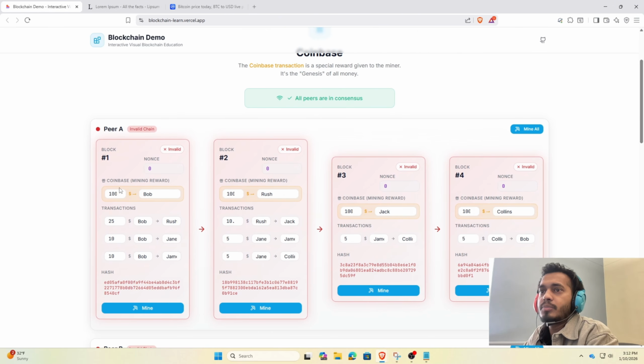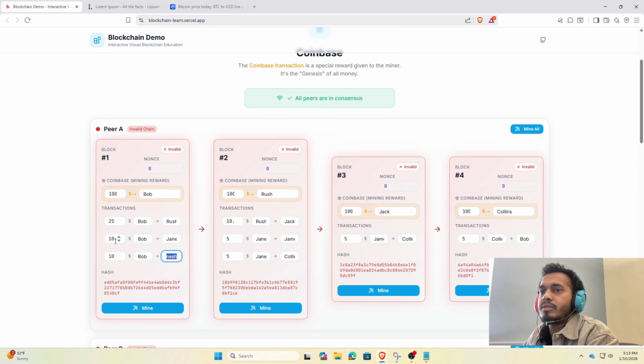So that means whenever this person, that is Bob, solves some puzzle here in the blockchain, he will be rewarded $100. That is directly given from the blockchain contract to Bob's wallet. Okay, now Bob has how much? $100, right? Bob cannot get this $25 randomly from anywhere, but it has to be received as a mining reward by Bob. Now Bob has $100. Now Bob sent $25 to Ross, $20 to Jane, $10 to James, right?